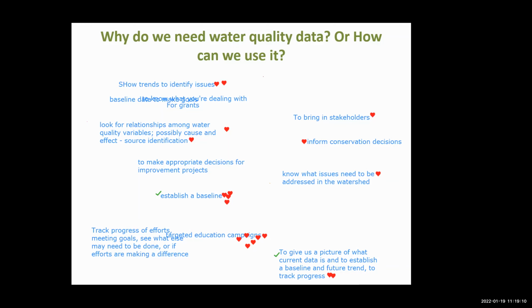Isn't this great? It's like when you're in those meetings and you put sticky dots next to your top choices or something. Have you been in things like that? So let's take the ones with the most hearts. I think the most hearts is down here at targeted education campaigns. I assume that's what they're saying, that data will help us target education. So that's a really interesting thought, not just to see if we've improved the watershed, but actually get education. And of course, helping people monitor is part of the education.